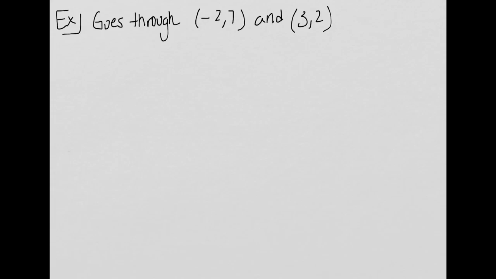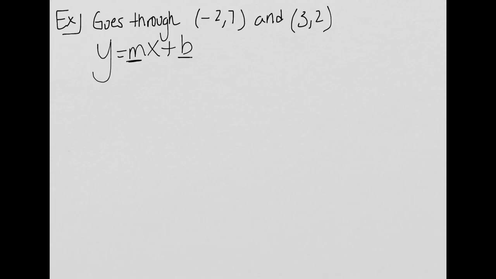Alright, let's try another one. So now they're not giving you the slope at all, but they're giving you 2 points on the line. So we could go graph this and try to figure out where the y-intercept is and the slope. But let's think about still jumping to slope-intercept. We know that's y equals mx plus b, and we know the two things we need are a slope and a y-intercept.